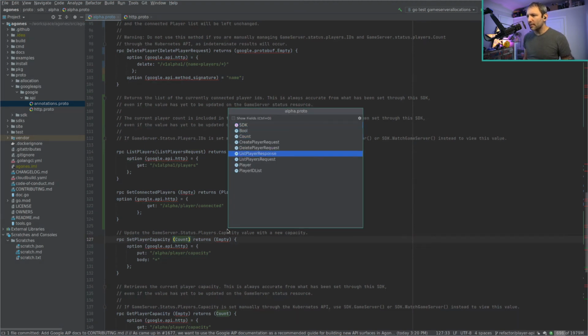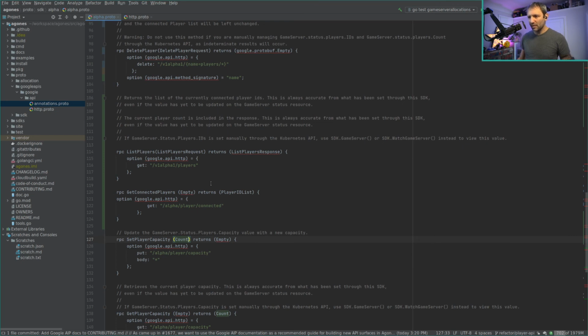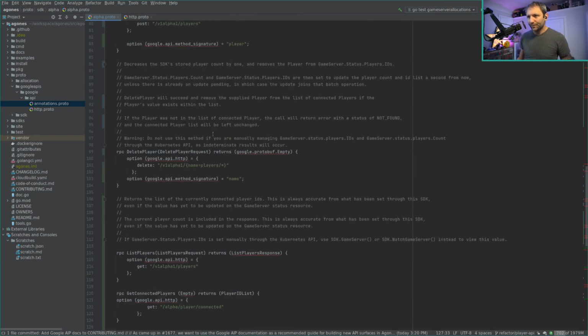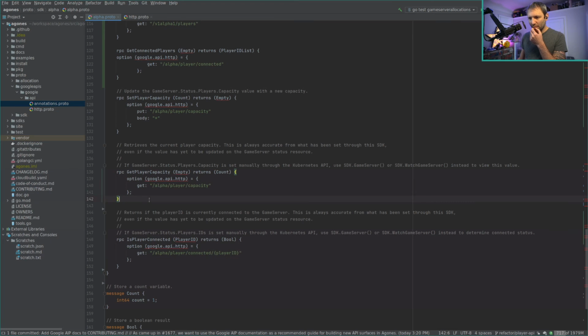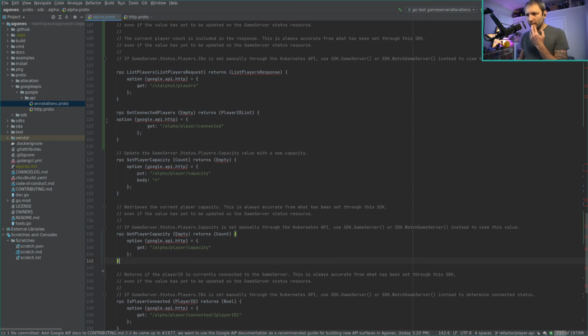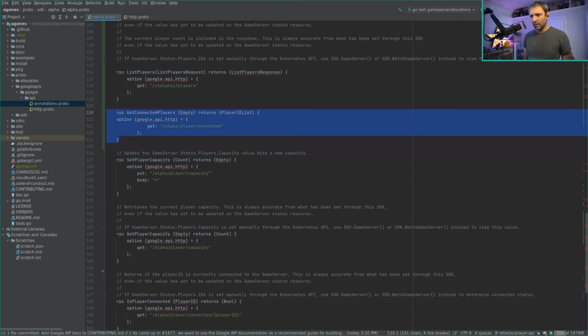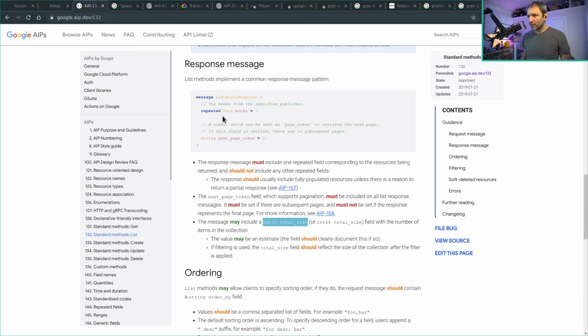Oh, it does. Look at that. Oh no, it's only got the messages. It doesn't. Service is very confused. Yeah, the Proto 3 stuff in IntelliJ, I don't know if it's me or how I have it set up, but it's not the best. All right, list players, you go away. All right, let's have a look here.